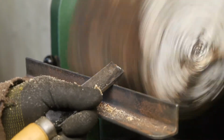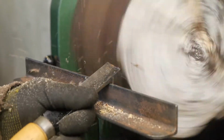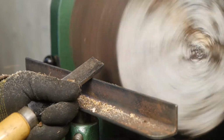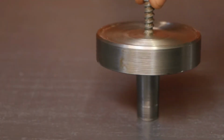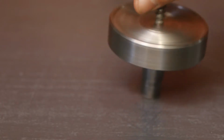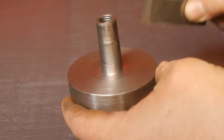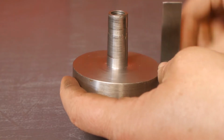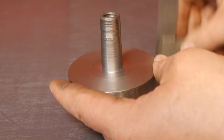Because I need to turn down another bowl blank, I'm going to try and see if I can fix this thing up a little bit. Probably a waste of time, but it would be really cool if I could pull it off. As you can see, there is a significant bend and lots of surface damage.